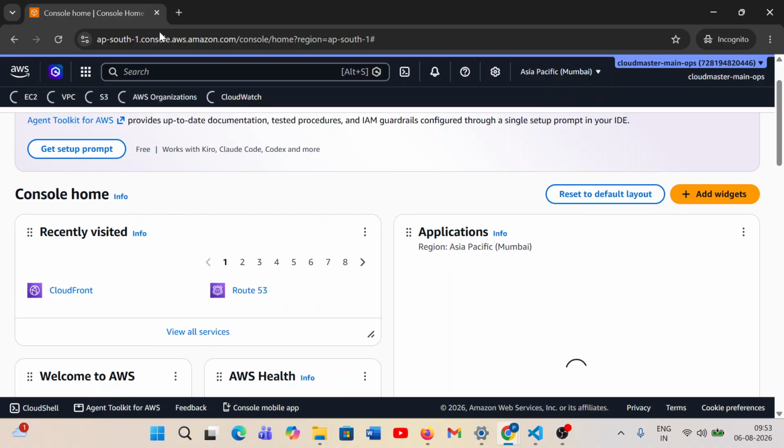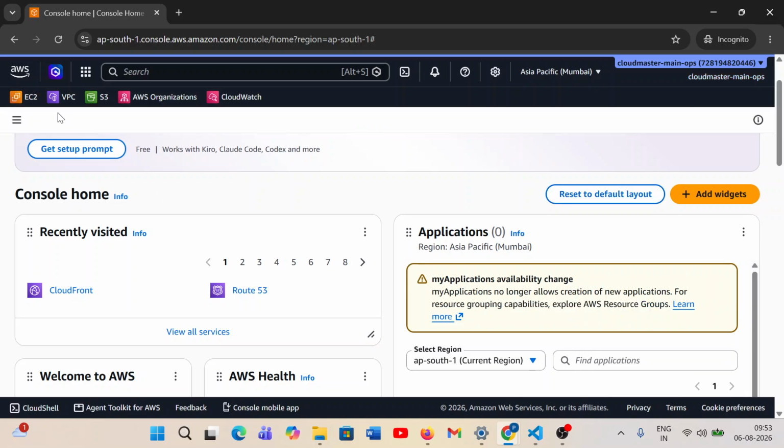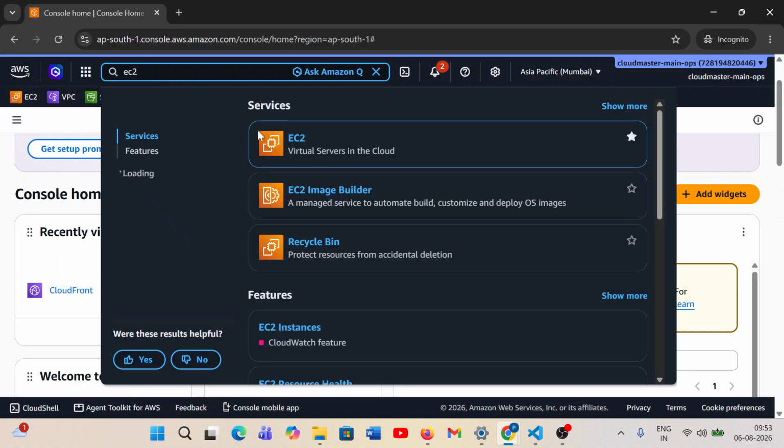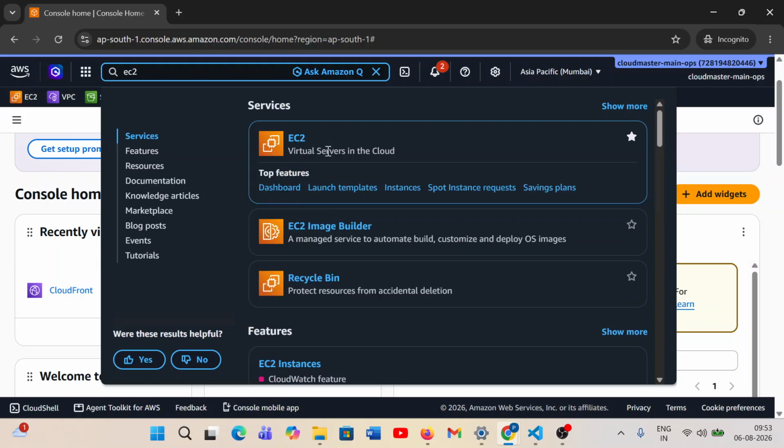Okay, so we are in my AWS account right now. Are you guys all able to see my AWS account screen now? Yes. Okay, nice. So we know that whenever we need to look for a new resource, we go to the search bar and look for EC2. EC2 stands for Elastic Compute Cloud. There will be a separate session, a whole sequence, on EC2. That's a very important resource in AWS. Right now, only for our lab purpose, we will be performing this. So let's open this in a new tab.